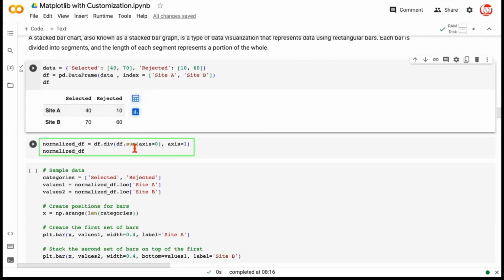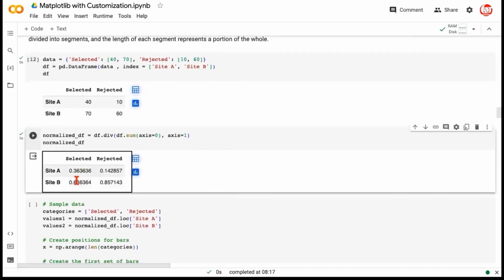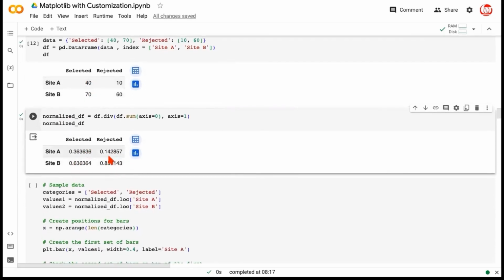And then we are dividing this entire data by the total of the column. So what would happen? Through this axis 1, we will divide this 40 by the total of this column, we will divide this 10 by the total of this column, and so on for 70 and 60. So what we'll get would be a normalized data frame. Let's see. You see, these are adding up to 100%, and this is again adding up to 100%. Why? Because we took a total and divided each value in the column by the total. That's why we have a normalized data frame.